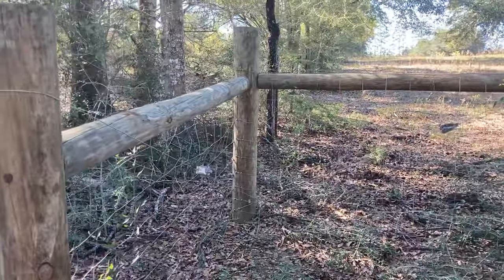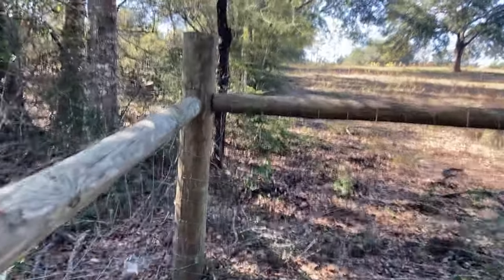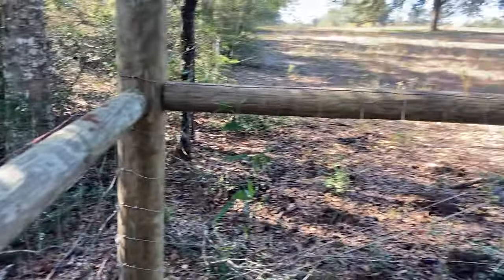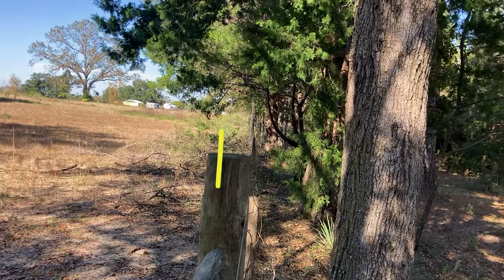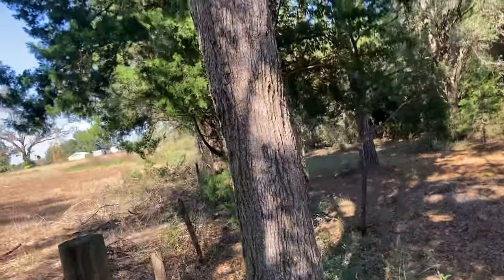Here, this is where our corner marker is for our property line. I came in here and did this H corner. And then like the next year, this pine tree fell right on my fence here and broke it. I had to repair it. But anyway, this is the fence line we've been working on. You can see down there, you can see kind of where it goes. You can see the T-post.